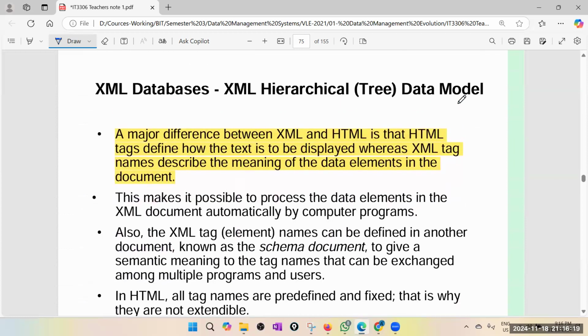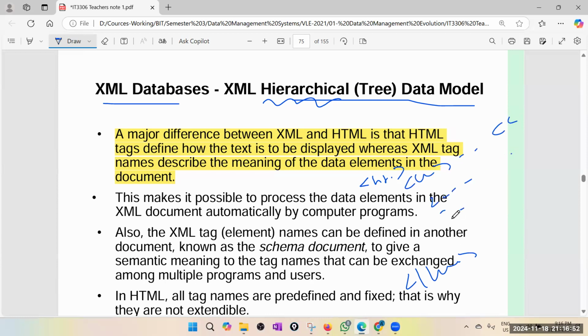So I told you that XML gives you a hierarchical thing because XML has well-formed rules. Every tag must have a closing tag. Tags must be properly nested. Especially the rule saying tags must be properly nested preserves that it is a hierarchy, not a graph. For example, if I take HTML as an example: HTML, then head, then body, close the body. So HTML, head, body, then title, meta, then any number of headings, maybe paragraph, table. If it is a table, then TR, a set of TDs, another TR.